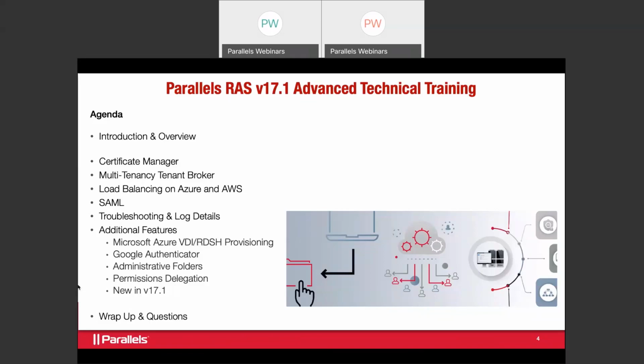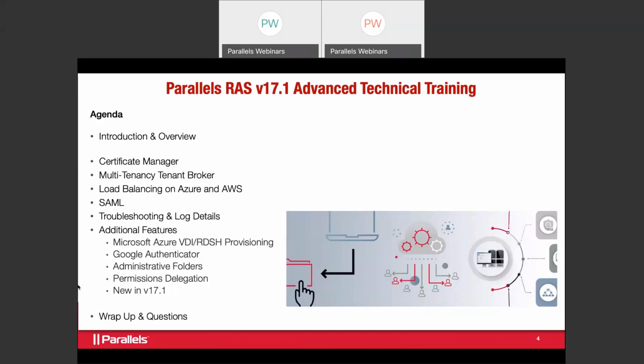It gives you performance statistics across the entire RAS farm and site. It's set up site by site. I'm not going to get into that or even really talk about it, but you should know that it's there because you've completed the basic training, right? And then beyond that, there are some additional features that we're going to cover. I put this all into a single section just because they were a little smaller in length in terms of the demo. Just due to length, I didn't break them off into their own category, but we're definitely going to cover those.